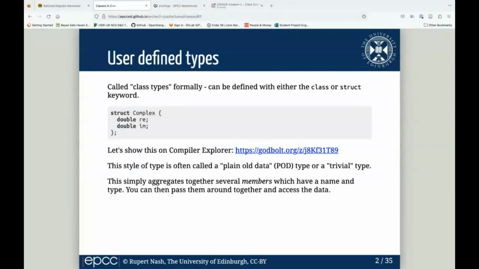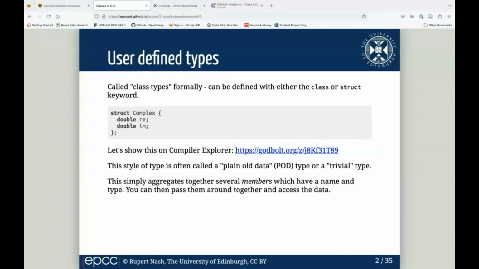I don't know if it was mentioned in the last session, but the compiler explorer on Godbolt is really good for looking at some of this stuff. In the example here, if you click on it, you'll actually see it in the compiler explorer. You can generate code for a number of different processors and using a number of different versions of the compiler, whether it's Clang or GCC, and different versions of each one of those. So you can see what actually happens there and what happens when you change the compiler flags.